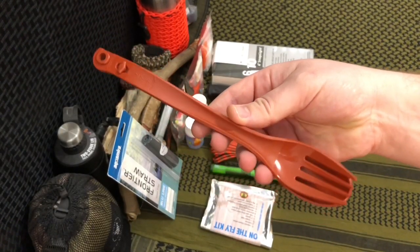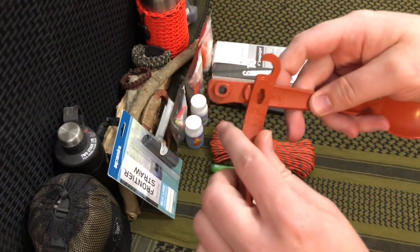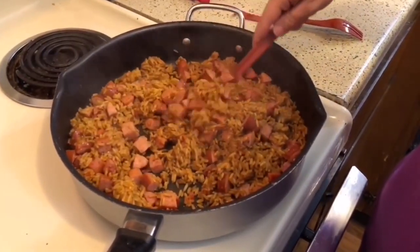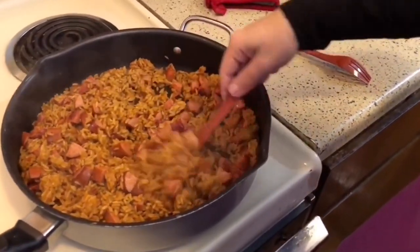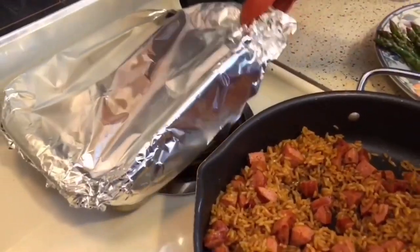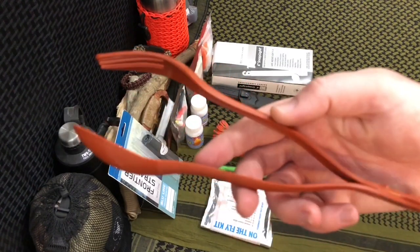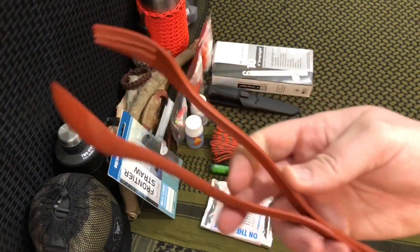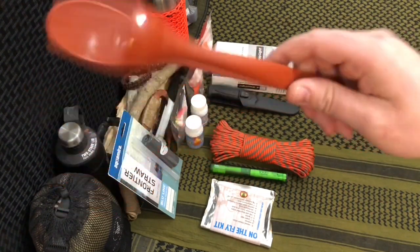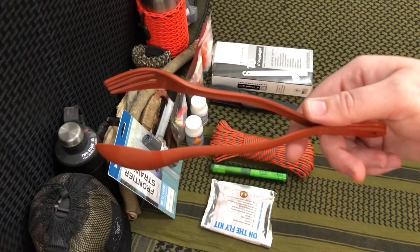These are Sprongs by Merkwares or Emberlit Stoves. Kyle is a really good buddy of mine and we've been testing these out for months, whether it's been in the kitchen or camp cooking. These things are amazing because you get a normal fork and a spoon that packs up very nicely, but when you're doing any pan frying or pan cooking, this gives you tongs for a complete system — since you'd typically have a knife already. The fact that they're longer helps you dive into MRE packets and mountain house meals without getting food all over your hands.